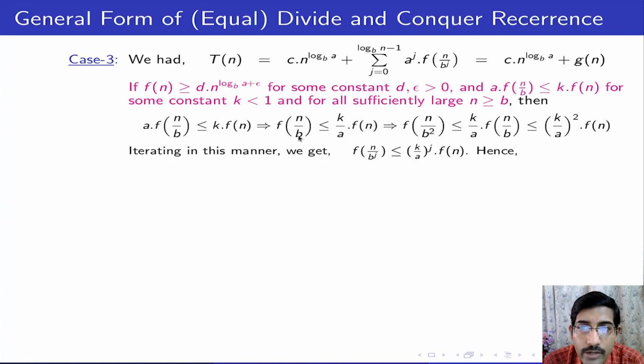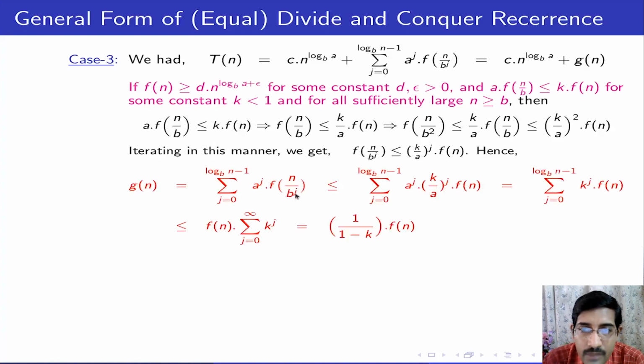if I substitute n equal to n/b, this will be this transform here. Therefore a f(n/b²) is less than or equal to k² f(n). Similarly, a^j f(n/b^j) is less than or equal to k^j f(n). I looked at this term and tried to have this inequality going. Do it here, put it back, so that a^j f(n/b^j) is inequality-wise bounded. So what does this mean?